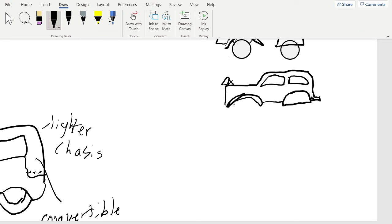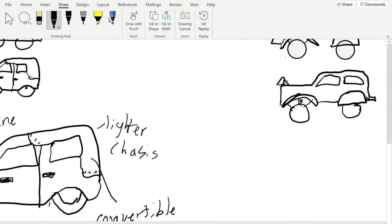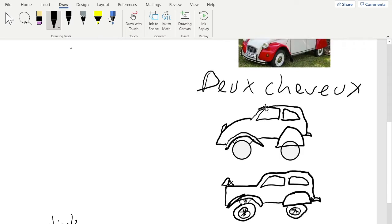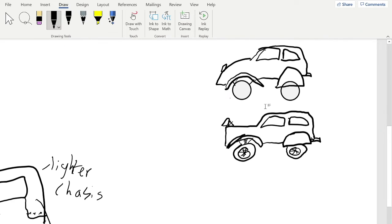And we're still gonna have this. And then big wheel. Big wheel. With mega suspension. What is that front wheel? Stop it! Okay, so now we have big boy cheveux.